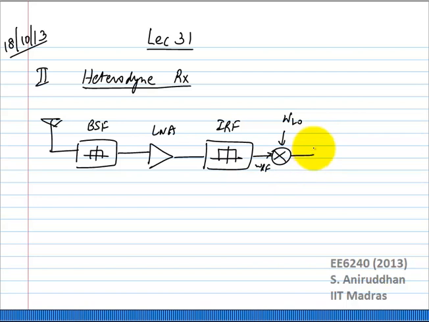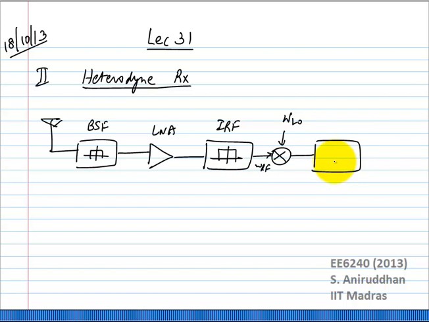Why do you need another filter? You probably need several things. First of all, you may want to reject the omega 1 plus omega 2 component from the filter. The second thing is you might actually want to have some amount of channel selection right here.